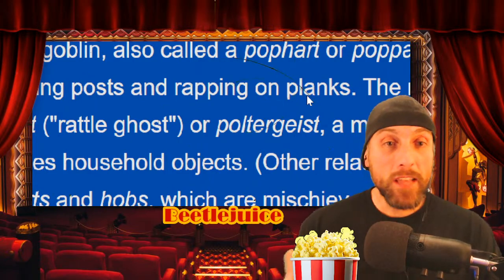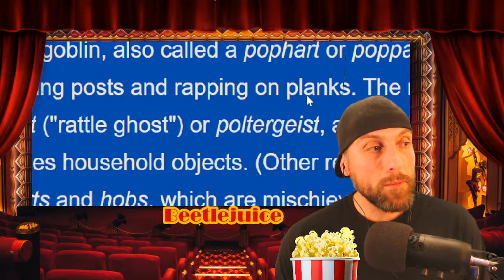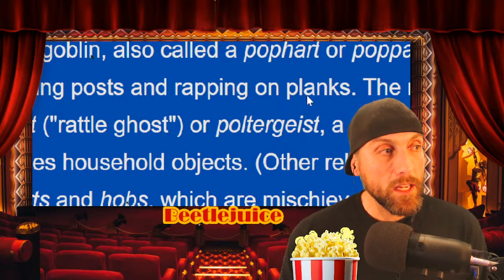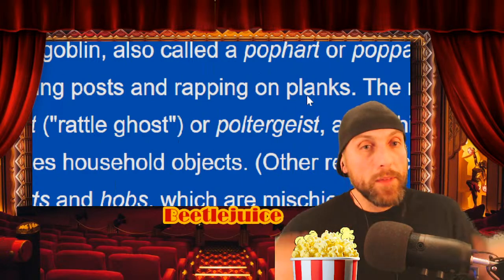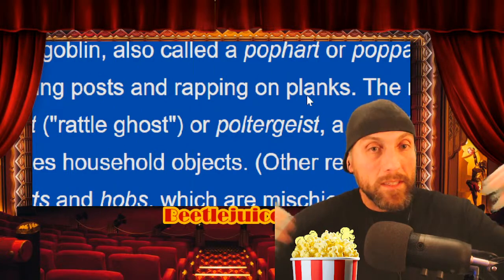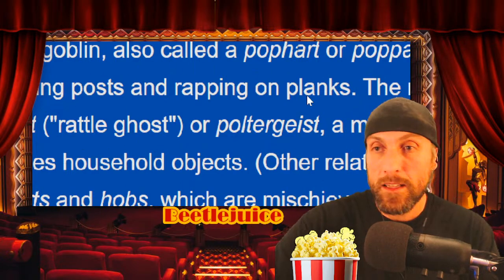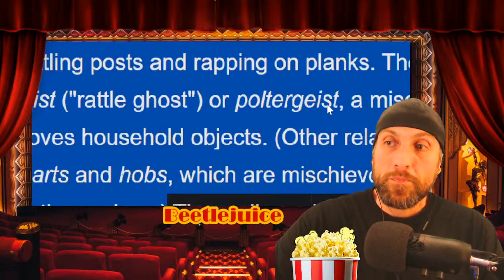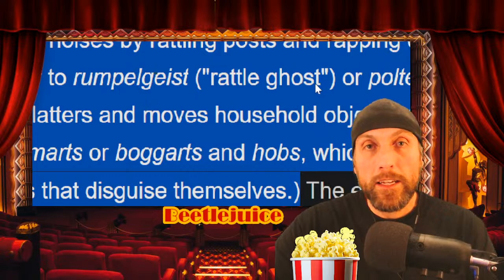This is just like, remember when we were breaking down Donnie Darko and the mom, or I think the dad, was reading a Stephen King book called The Tommyknockers? The same exact thing. It's plasma that goes around and it can interact with physical objects and it pops, right? It's electricity. It makes these popping, knocking type noises and stuff. It's electricity in nature. So they're called the Rumpelgeist or the rattling ghost.